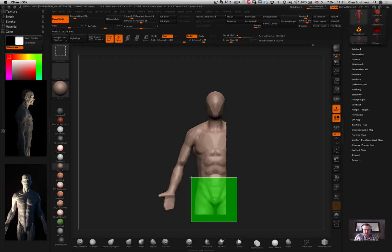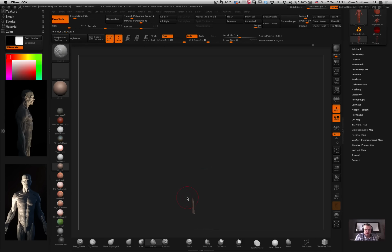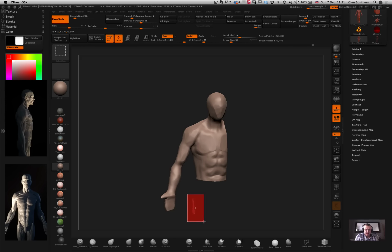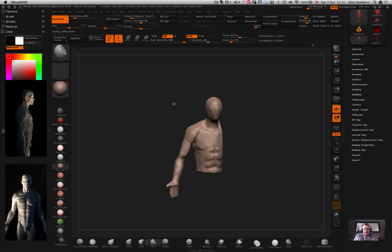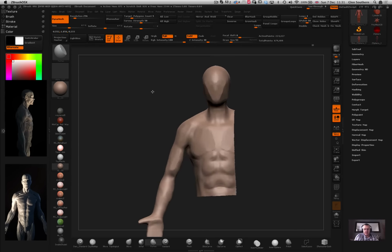All I really want to see is kind of that. That is me not masking very well, not hiding. So that'll do for now. That's all I want to see, really.